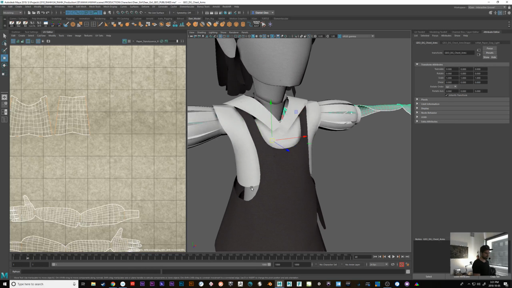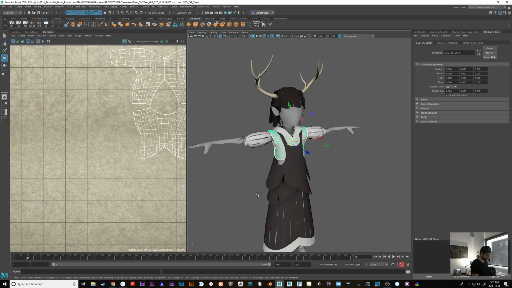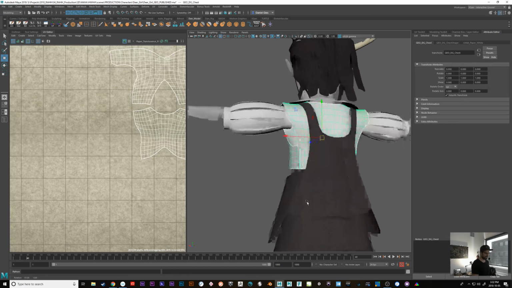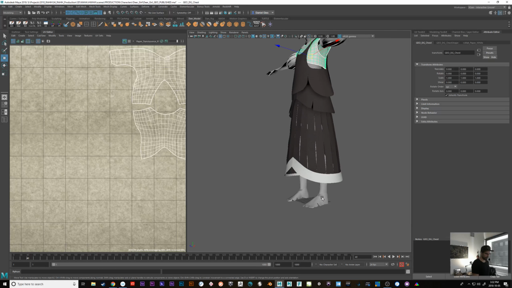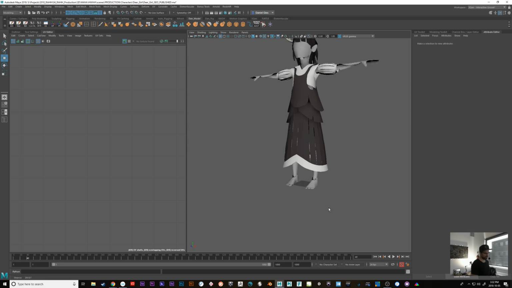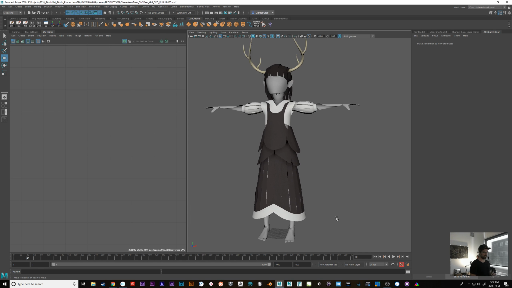So there's a simplicity to her, but she's also more difficult than your average character because she has a lot of underlying architecture that makes her go. So what we have to do before I bring her into 3D Coat is prepare her as an OBJ file, and this is something similar that you would have to do if you were using Substance.